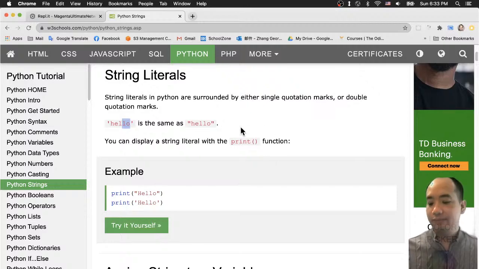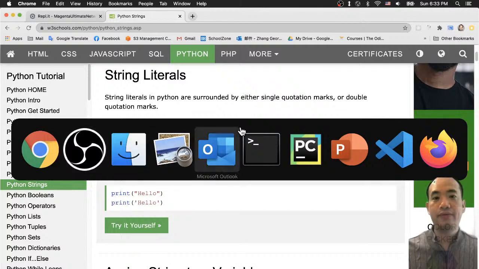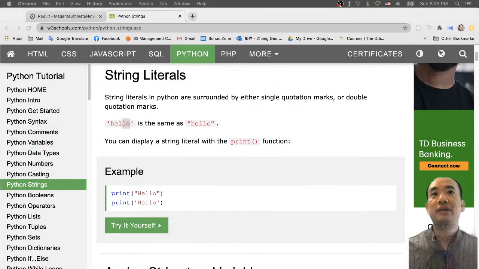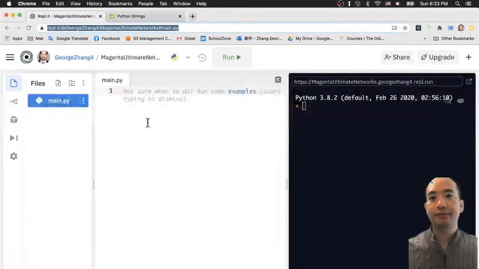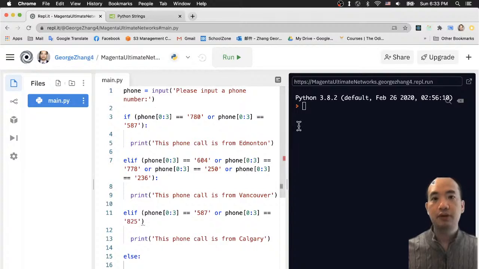So I'm going to demo some homework from some of you guys. Let's see, I have Matthew here. I copied and pasted Matthew's homework.